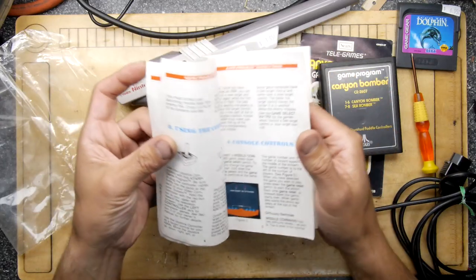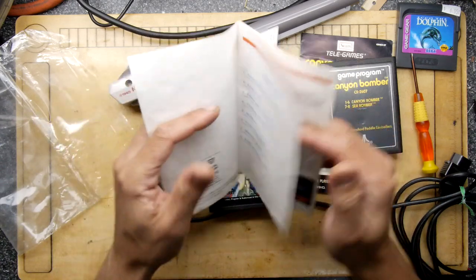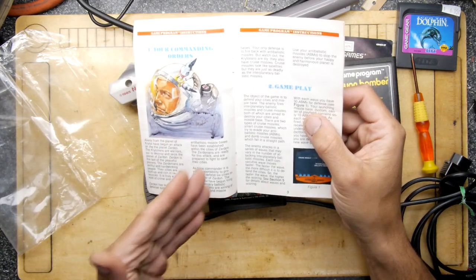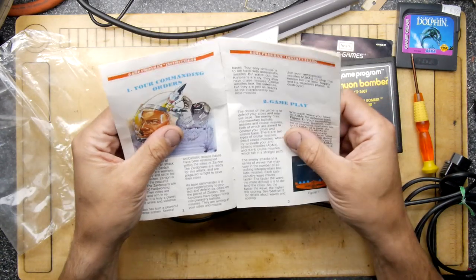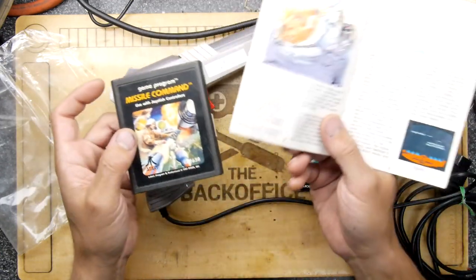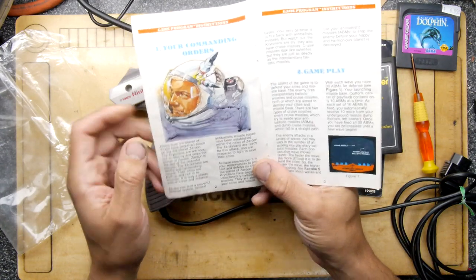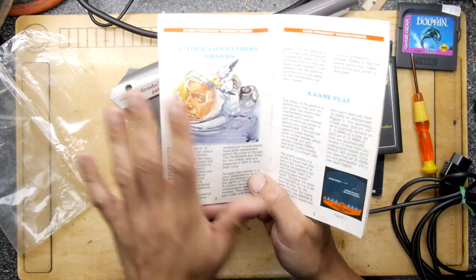I'm really quite impressed, though, with the quality of these books. I mean, there's a lot of story, a lot of lore, so that you really get into it. And you're probably walking, or on the bus on the way back from the shop, and you're reading this going, oh, yeah. It's telling you a lot. I didn't know any of this, so I'm going to cover a little bit.